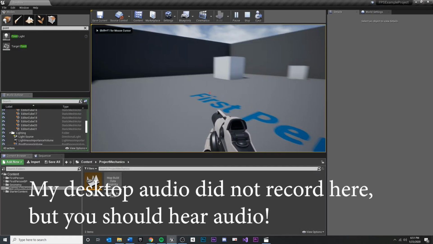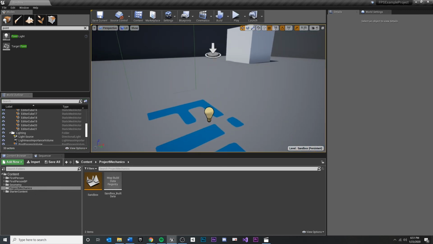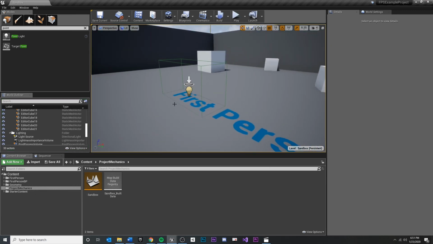Hit play. Awesome. So this is something that we would refer to as feedback. If we want something in the level to be important and grab the player's attention, we want to give it a visual component and an audio component at the very least. So the light's turning on, we hear a sound effect, and we could play a cutscene, we could trigger an animation, and there's so many things you can do.